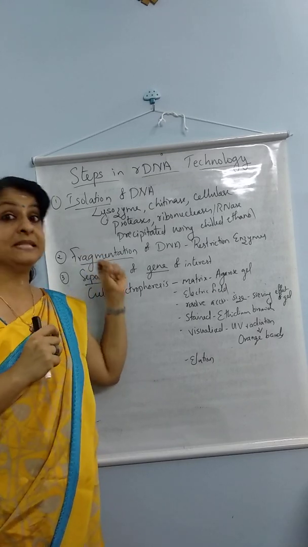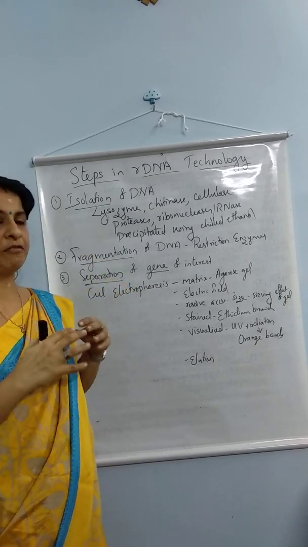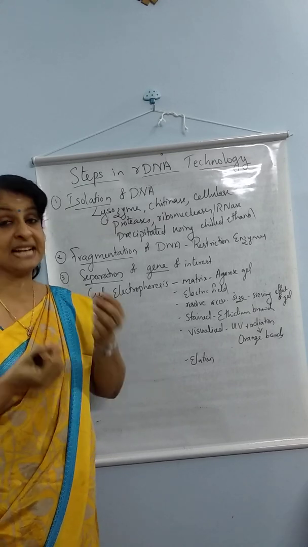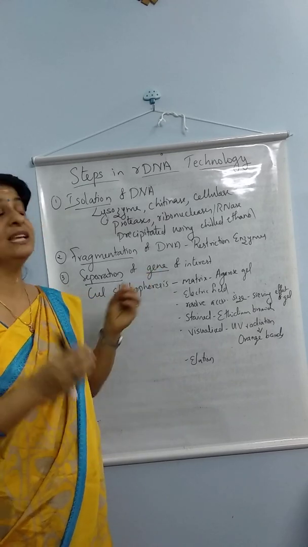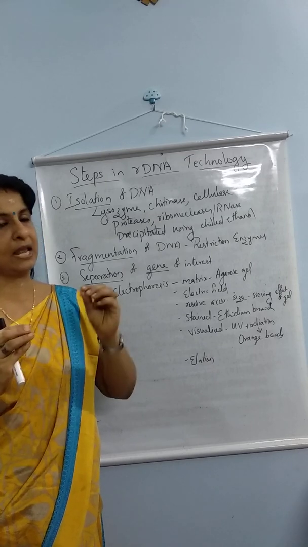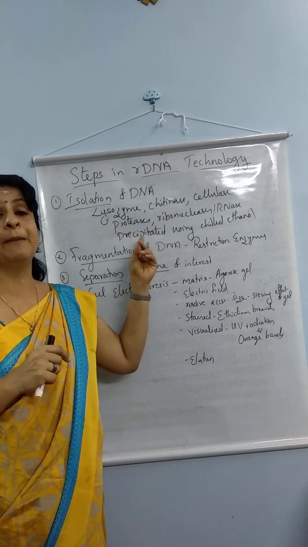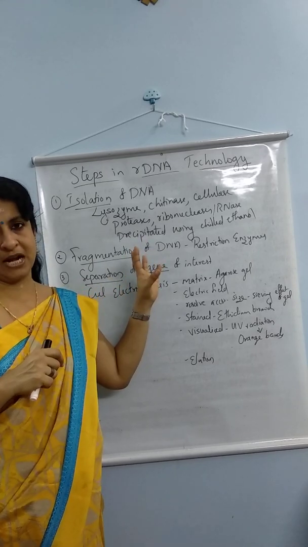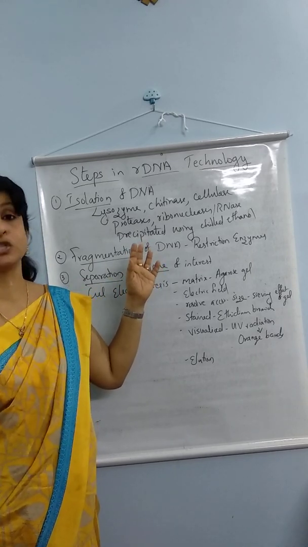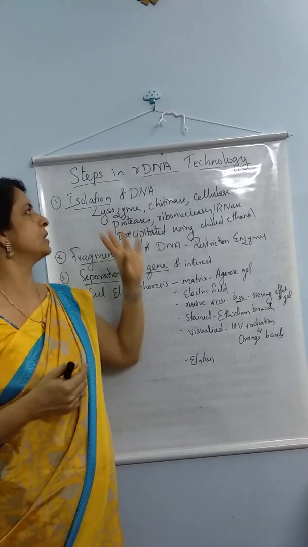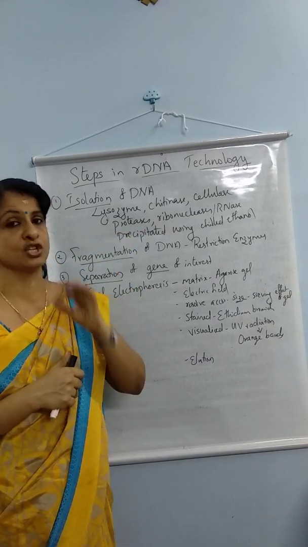Now we will precipitate the DNA. That is, the purified DNA is precipitated as white threads using chilled ethanol. When chilled ethanol is poured into it, the DNA is obtained as white threads. This is an experiment we can do practically, to precipitate out extraction of DNA. So that is all. That is the first step, that is isolation of DNA.